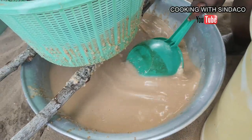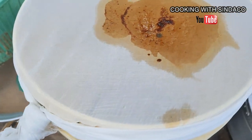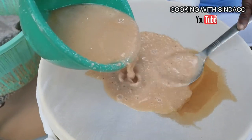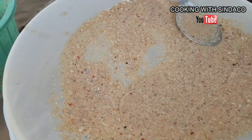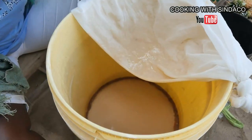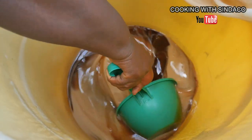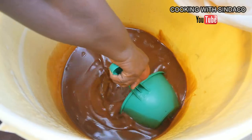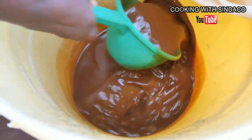Now we are about to mix our aliha, or equidemi. A bit of sugar has been placed over here, and not all. We squeeze it until everything goes inside. We have our smooth liquid of aliha. So this is our sieved aliha, and now we are mixing the two together, and this is what we have. And beware that no water will go inside this aliha.